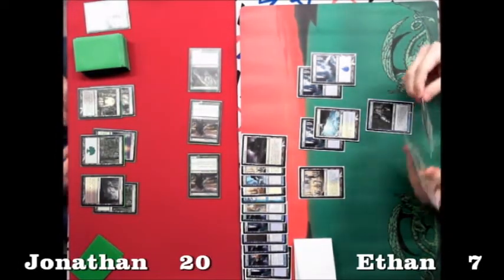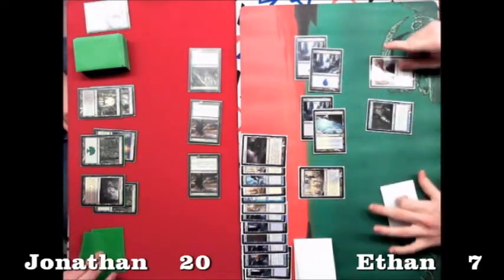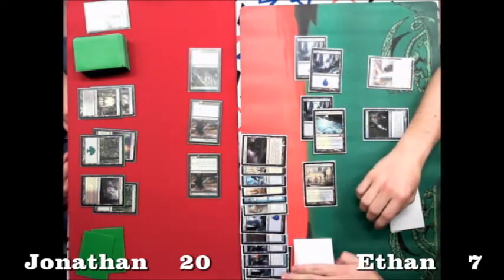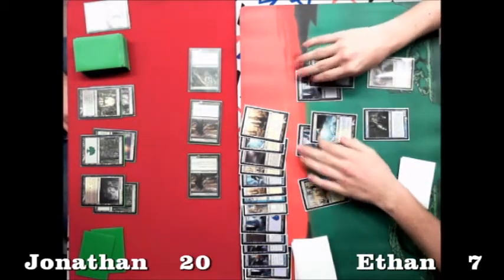So looks like swinging in for three again is Jonathan. Yeah, I think he's going to Restoration Angel here. Blink in the Snapcaster, I'd imagine. Flashback a Thought Scour. Yeah, it's a very good play here. Yeah, that's what he does. Wins away two lands. So the sixth Thought Scour he's cast.